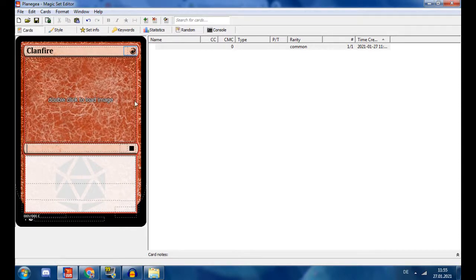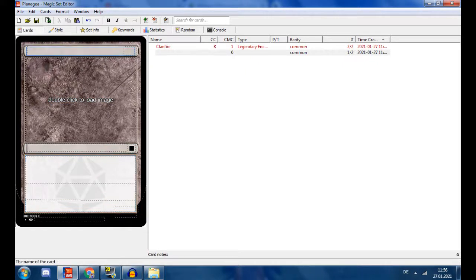We can put in the clan fire. At first I thought that was a very important aspect to all the clans, and let's just make this a legendary enchantment for now. Because it's so important to all clans, it feels like this could almost be a mechanic that you can use for all cards across the different tribes. And yeah, let's just put down what I remember here.